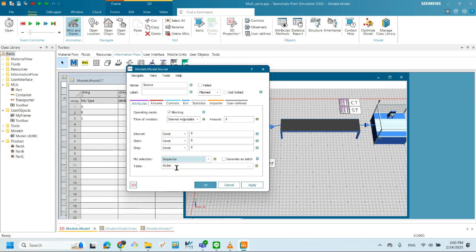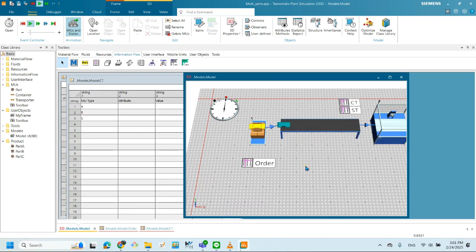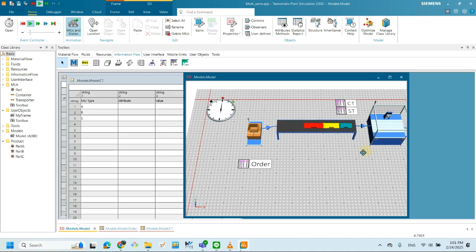I use just a sequence, right? This is the sequence, on the table order. This order already is just only T pass. Apply and go on. Click OK, and again 3, right?